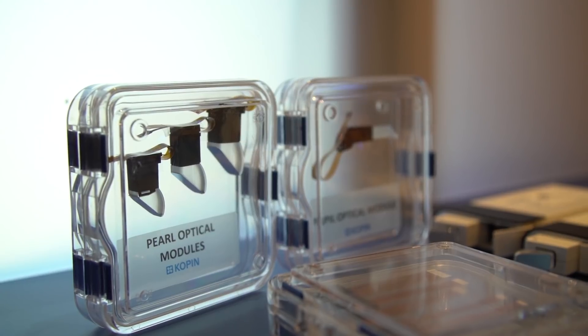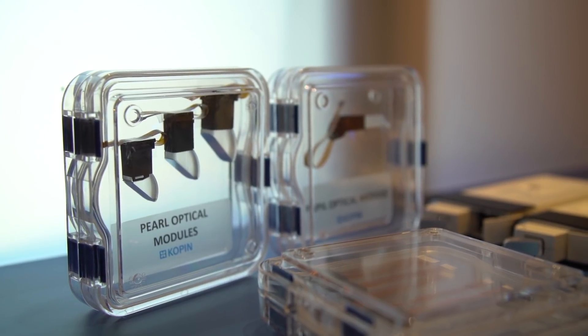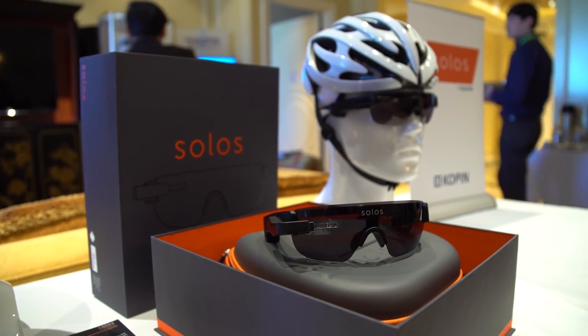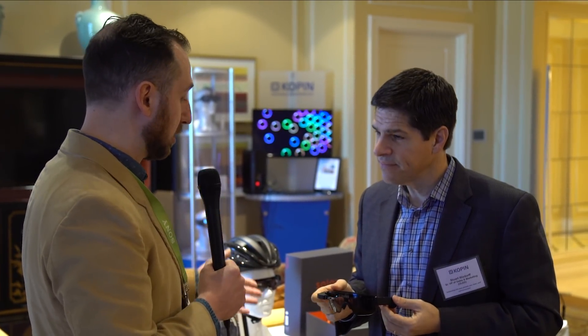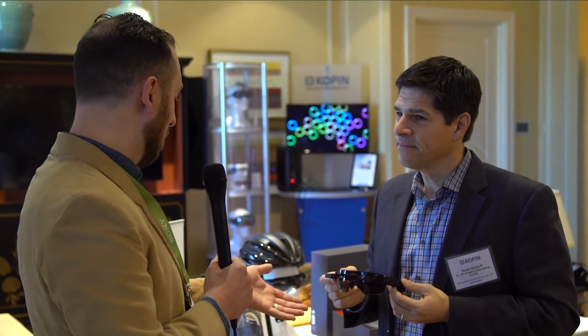You can look at it if you want to, but you don't necessarily have to be focusing on it. Exactly — that's one of the key things we learned in early development: it's assistive technology so you can glance at it and keep focused on your ride, because safety and productivity are key. Here at CES there was a competitive product from Garmin, but I think you guys are right there in terms of form factor, how well it looks, and you obviously have a history in micro displays.